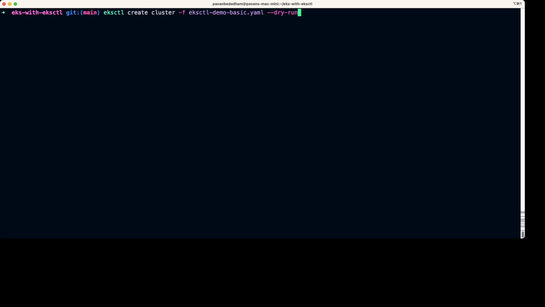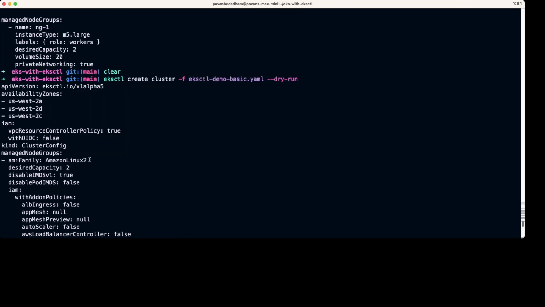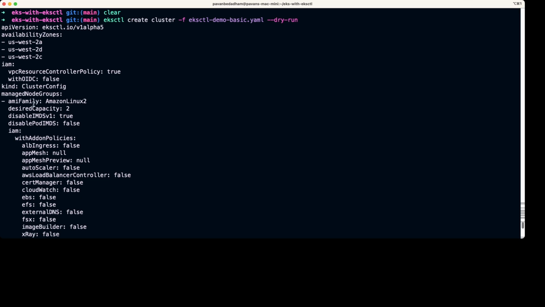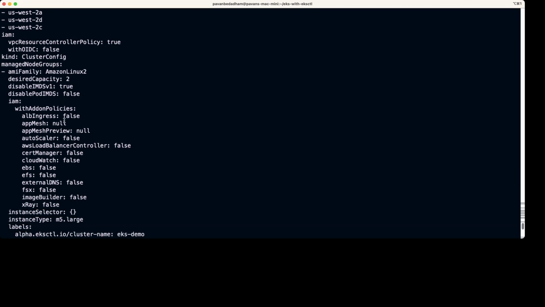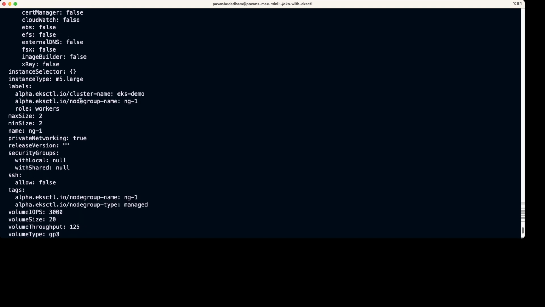Now, before I create the cluster, I want to run a dry run to see what it is going to do. Yeah, so the EKS cluster is going to be across the 3 availability zones for redundancy, IAM, and then AMI family, and a bunch of other settings.